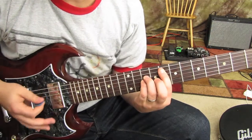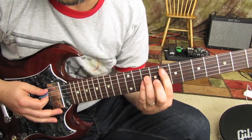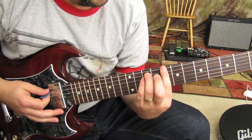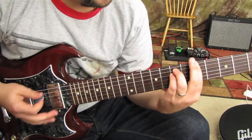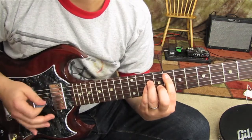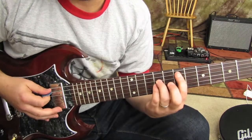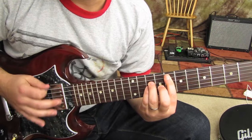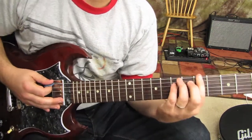So 1, 2, 3, 4, 5, 6. 1, 2, 3, 4, 5, 6. It just goes next door to the E rooted 8th fret. So the first one does that.